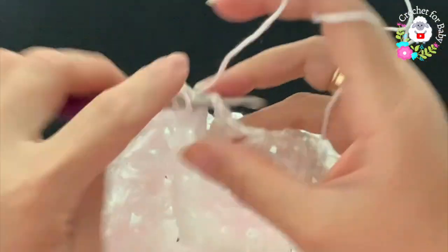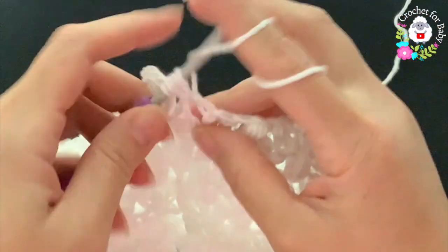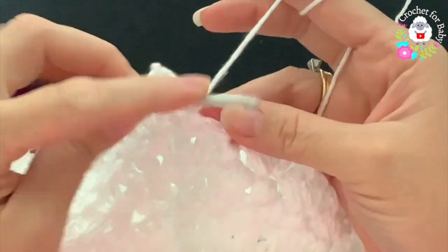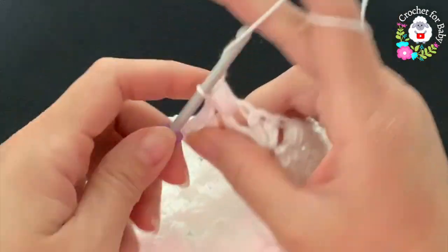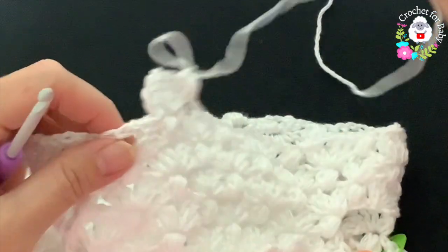And into the next, make a puff stitch. From here on, the pattern is the same. On top of the fans, you do a puff stitch, and on top of the puff stitches, you make a fan. And that's how you're going to continue for the rest.